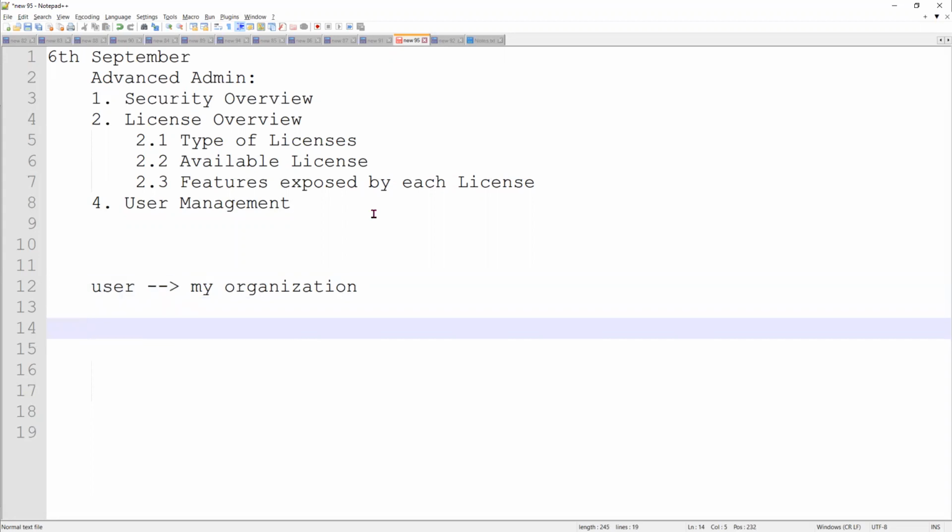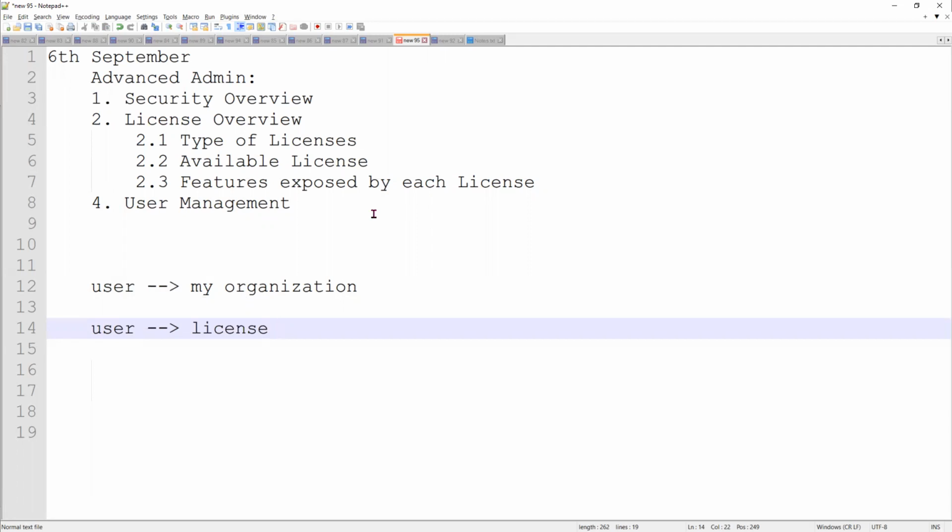If I want to share my organization and information with anybody, first of all, every user should have a license. License is mandatory.